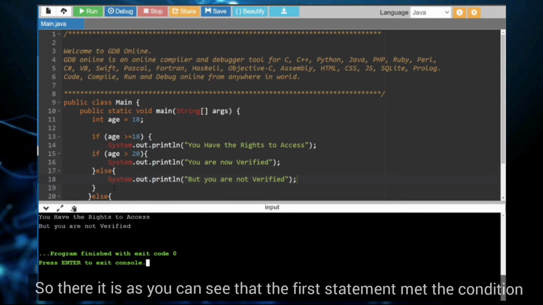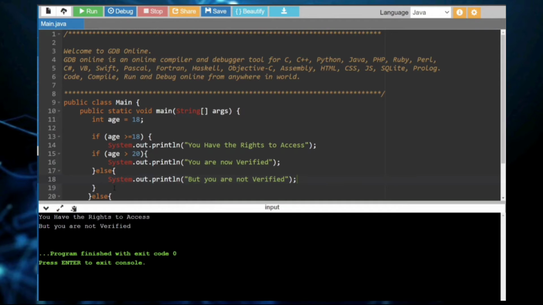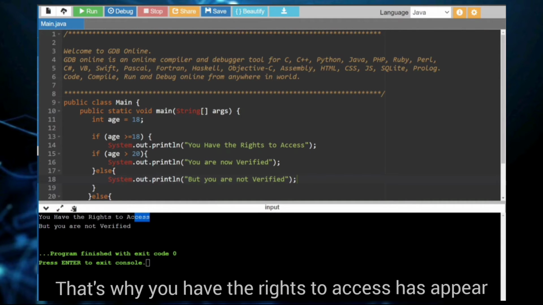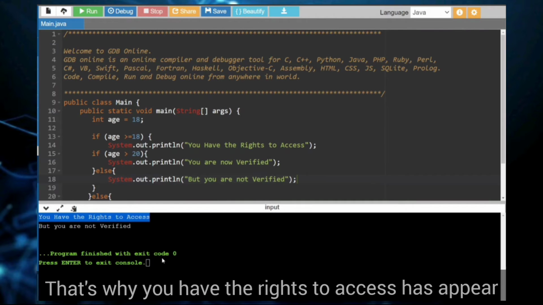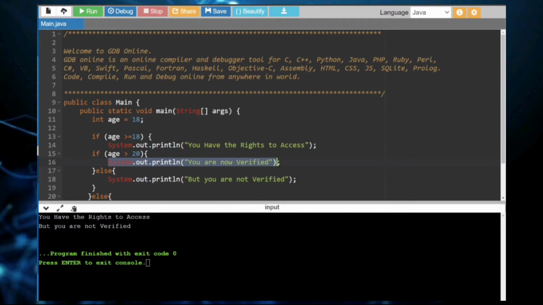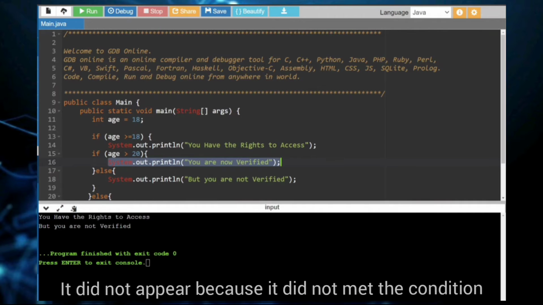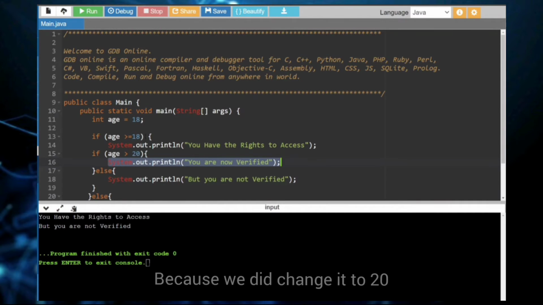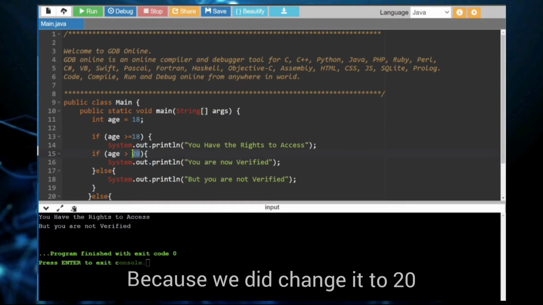So ayan, we can see that the first statement met the condition, kaya lumabas yung you have the rights to access. But yung another if statement na ito, hindi lumabas kasi it did not meet the condition. Kasi nga, di ba, pinilitan natin ng 20.